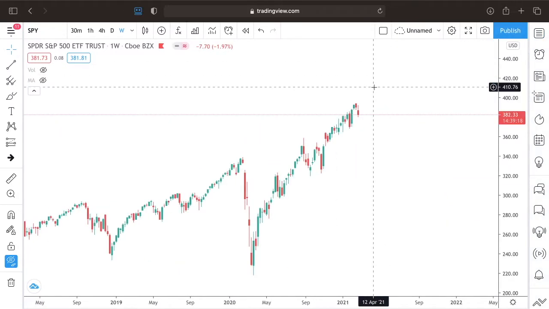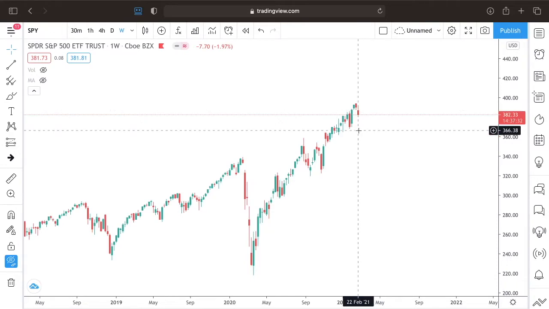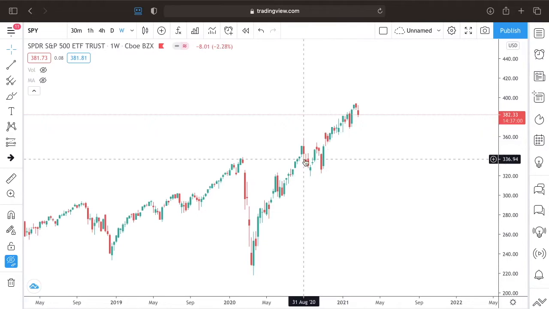As of the filming of this video, which is on Friday before the markets have opened, the price level for the S&P 500 currently stands at $382.33. And if prices do not go above the price level of around $387, then we will have another red candlestick or bearish wick for the S&P 500. This means that we will have back-to-back bearish wicks since November of 2020. But in the midst of this decline in prices that we are seeing for the S&P 500, I'm not too worried just yet. So let me explain and show you the reason why I'm not too worried just yet.